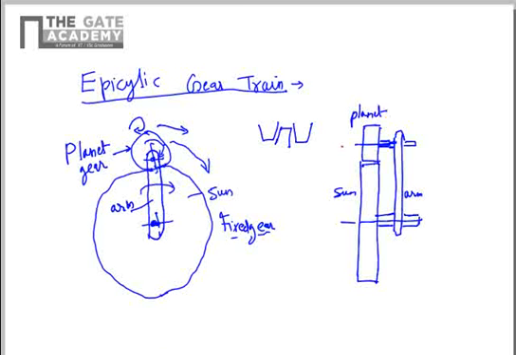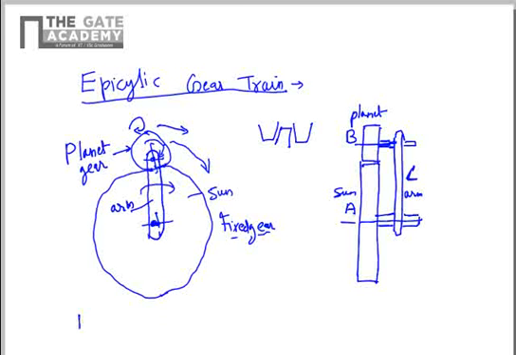So our task now is to determine the transmission ratio in different configurations. The sun can be rotating, the arm can be fixed, and maybe the planet is fixed, the sun is rotating. Different configurations are possible in this gear train. So we will term this planet as B, and we term the sun as gear A.